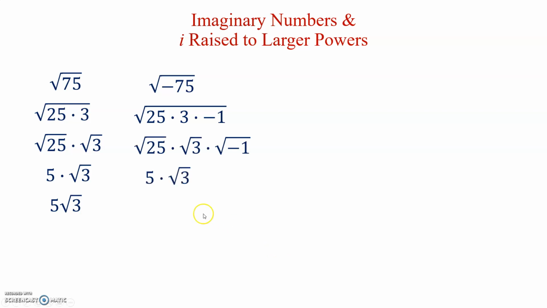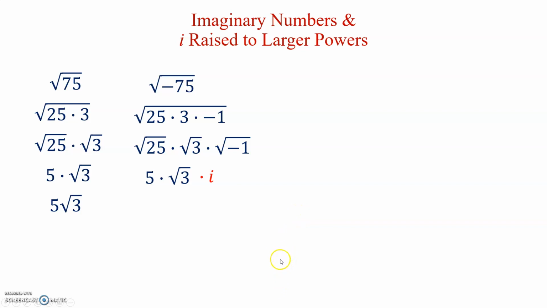Well, the square root of 25 is 5. Square root of 3 can't be simplified. But the square root of negative 1 is the universal value i. i is similar to the value pi in the sense that we use the symbol pi to represent a very specific numerical value. So i is not a variable like x. It doesn't change. i is the letter, or the symbol, we use to represent the numerical value, the square root of negative 1.